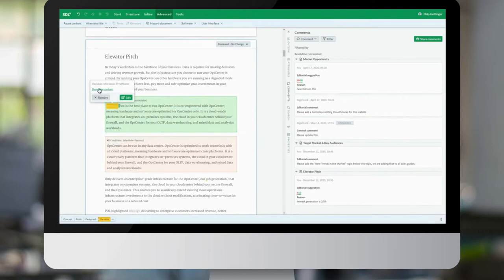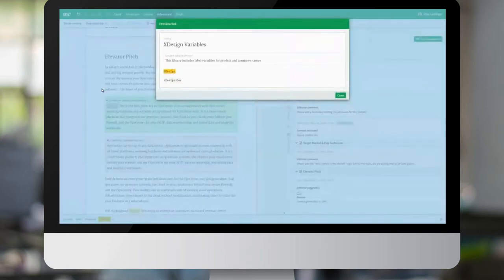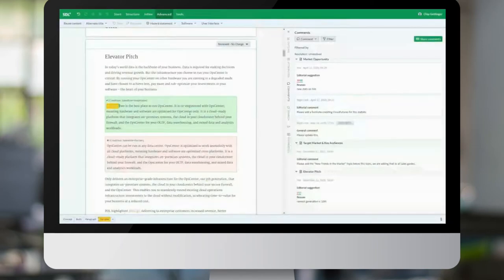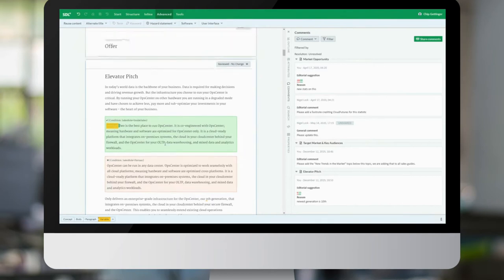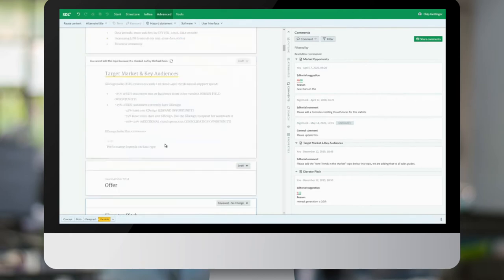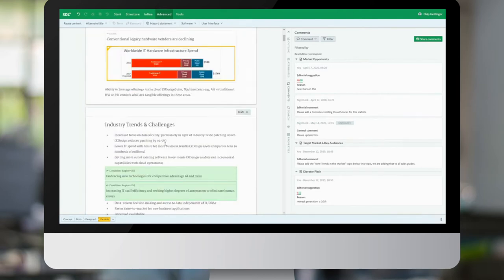And what's new now is I can choose to edit that, and I can also show the source or the library file, the resource that it's coming from. And we're getting feedback that these kinds of capabilities are more important for SMEs. But as you can see, it's a very clean, easy-to-use interface. There's a number of other usability enhancements that my team really loves around speed and performance. We can also see conditional content here. We can also change the conditional content values. That's a new capability.